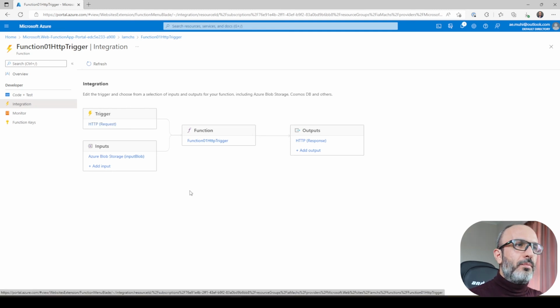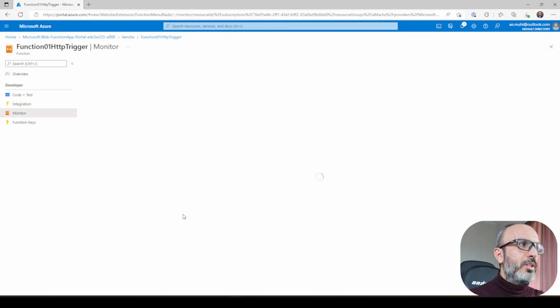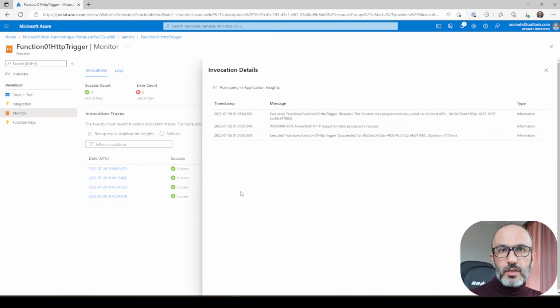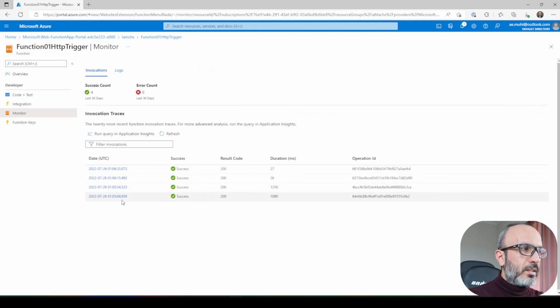One other thing that I wanted to share with you is that when we created the function, we actually configured Application Insights for it for monitoring. This will give us log messages to tell us more details about when our function was run. So in this case, it's saying the function was triggered by an HTTP request, and it was triggered by a host API call, and then the function ran successfully, and it also tells us the time when the function ran, how long the function kept on running, and so on.